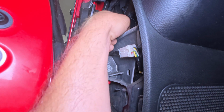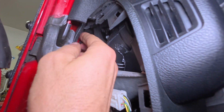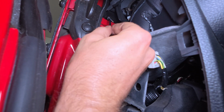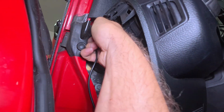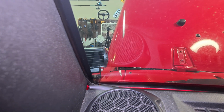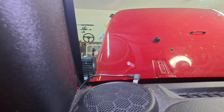And there's a little rubber flappy thing right here. I can almost get my fingers in it. See where that plug is? Right there. All I gotta do is somehow figure out how to wiggle this thing up, and it'll just pop up through the windshield. See how it's kind of popping up? That's where I'm trying to stick it through. Come on, pop. Oh, there it is. And there we go. It's up to the windshield.